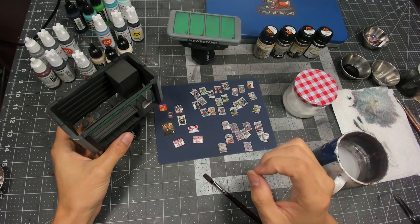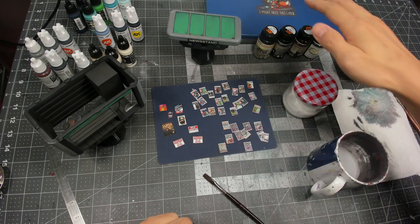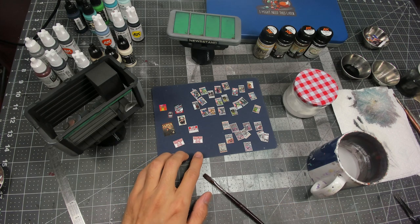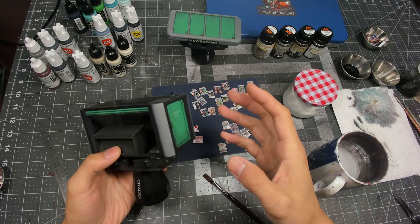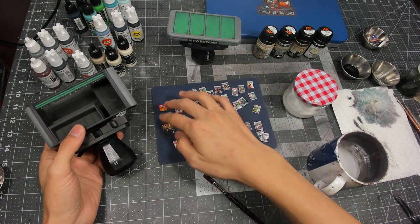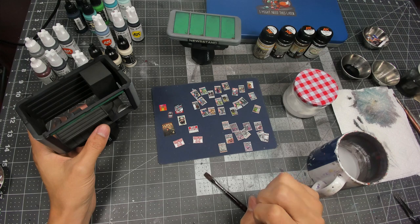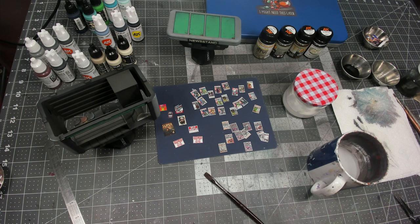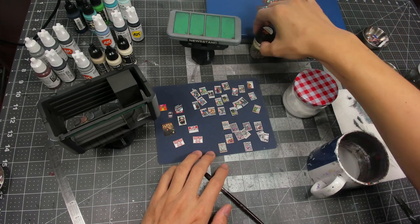So with the Payne's Grey oil wash done, it's now time to move on to the next step. I've cut out a couple of graphics — some of these are going to be placed on before we do our enamels and some of them will be placed afterwards. The reason for this sequencing is that the stuff we're doing before the enamels — signage or propaganda posters — have been on the walls and subject to the same kind of weathering and wear that the rest of the newsstand has. Things like business hours, help wanted, and propaganda posters have been on there for a while and are going to see that same wear and tear. The newspapers and magazine clippings going on afterwards are probably rotated on a fairly regular basis — they'll be in much better condition. Although we might go in after and do a little bit of dusting with maybe some yellow just to age it up a little bit.